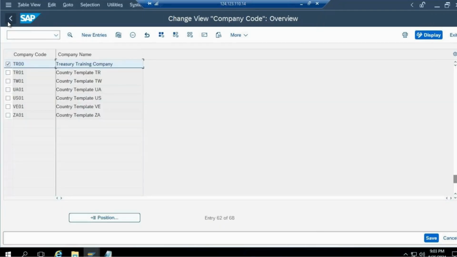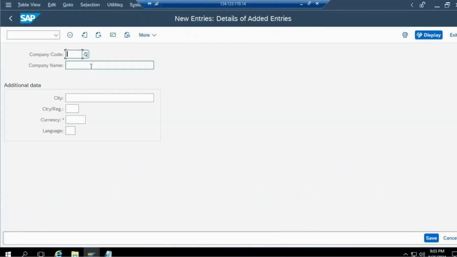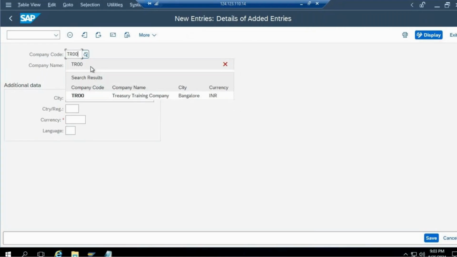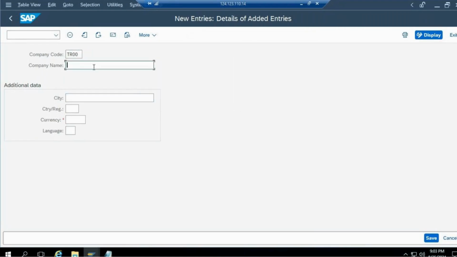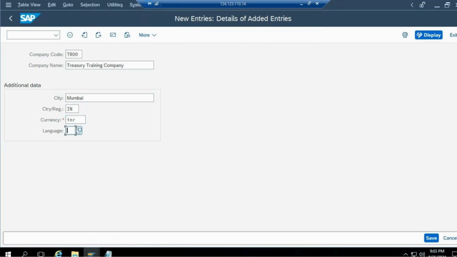The way to create the company code, I'll just tell you. You go here, click on new entries and type TR00. Let's say I give the name of the company as Treasury Training Company Code, city Mumbai, country India, currency INR, because the functional currency of company code TR00 would be INR, and the communication language would be English.